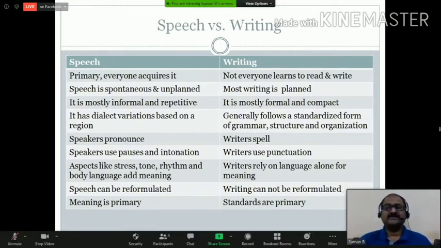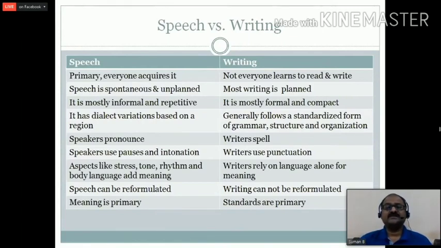To understand this, we need to understand the basic differences between speech and writing. What are speech and writing? I'm sure all of you know that they are modes of communication. When we say we are using a language, what do we mean by it? We are either speaking or writing. There's no other way of communicating. Of course, there's a basic way of communicating without using a language, which we refer to as non-verbal communication. We are not talking about that. We are referring to verbal communication, communication using a language.